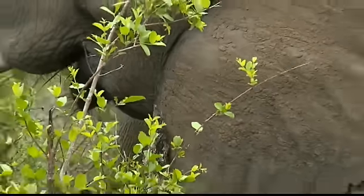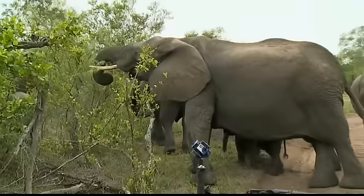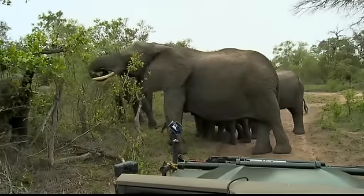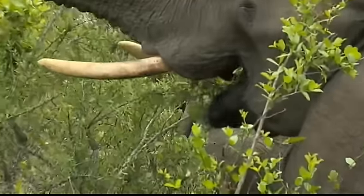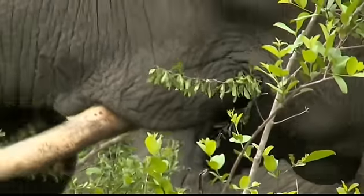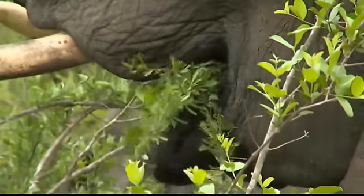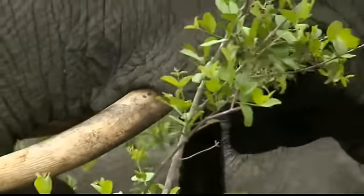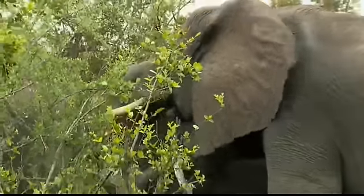Now, sniffing at a spike thorn. There we go. Down the gullet it goes. Just to let you know, there is an ellie passing directly behind them. And there's another little one. It almost looks like he's stalking us from behind. Unfortunately, you can't see it, but just enjoy the ones in front of us. If I am mentioning elephants you can't see, guys, it is for the virtual reality rig.